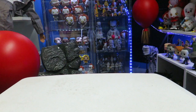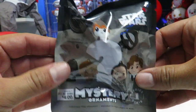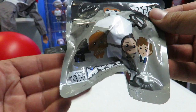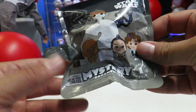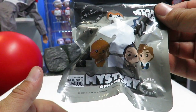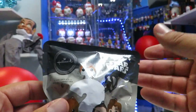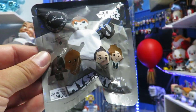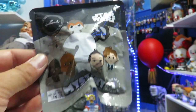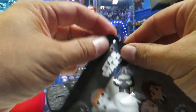All right guys, so we are back home. I picked up two items — two of these blind bags, which are only four dollars. Depending on how much I like these... I already saw one open so you got a peek of what they look like. I thought they were gonna be like kind of glass ornaments, but they look like those Funko little cute figures — or the horror property blind bags. We got two of them, and I'm going to be bringing out a tree pretty soon and decorating it with ornaments. Let's go ahead and open this.